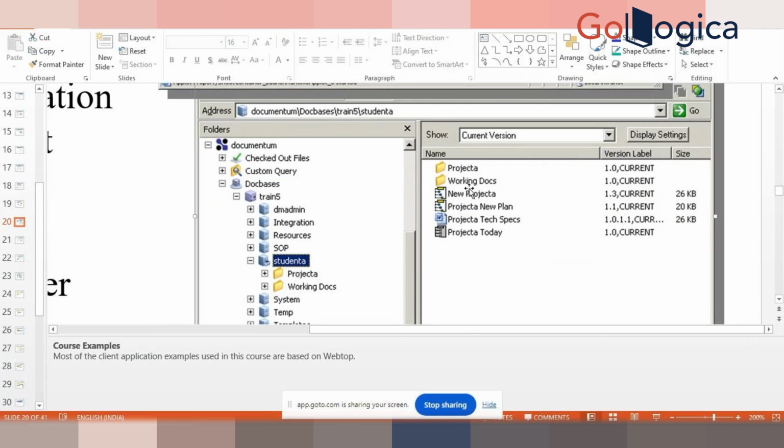Let's say the name of the book is chemistry, and inside that you will have three chapters: organic chemistry, physical chemistry, inorganic chemistry, which will be separately checked out by three different people working on them parallelly, and they will parallelly check it back in so that there is a reduced response time of completing the book writing. So primarily it is done in the publishing industry. You can convert a normal document into a virtual document. Just right click, convert, and then it can be converted into a virtual document.